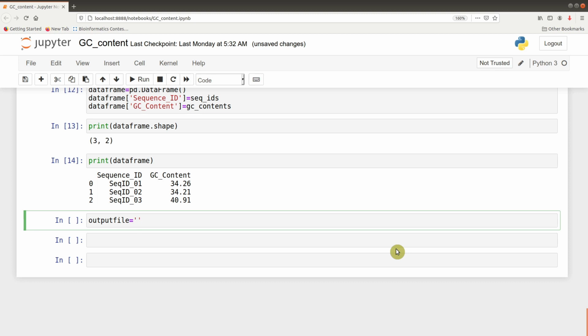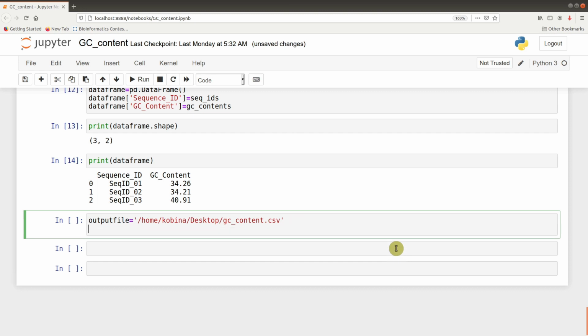So I'll say classroom, and then I'll add my GC contents dot csv. We are going to save it as a CSV file format. This file format can be read by any spreadsheet software.